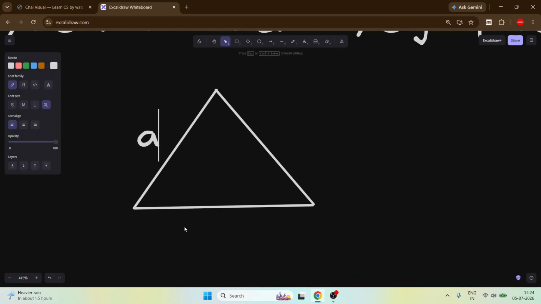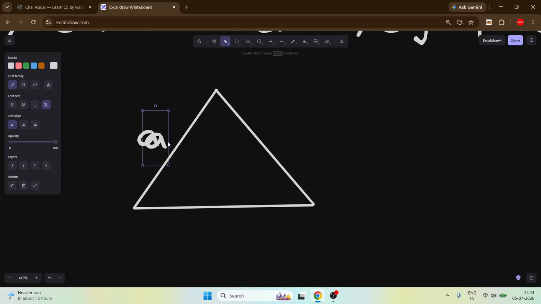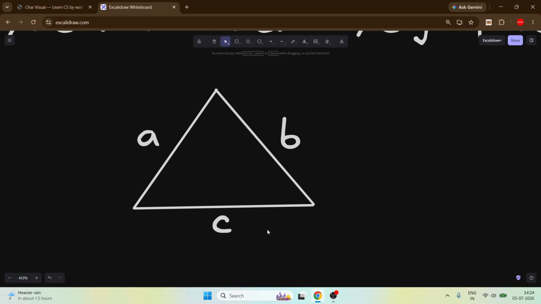It has a side length of, let's suppose, A, this is B and this is C. We have a triangle with these three side lengths A, B and C.